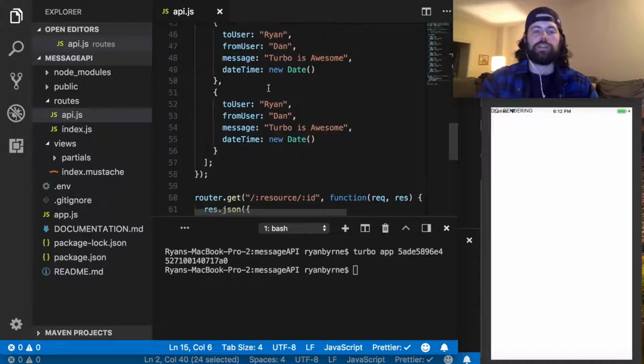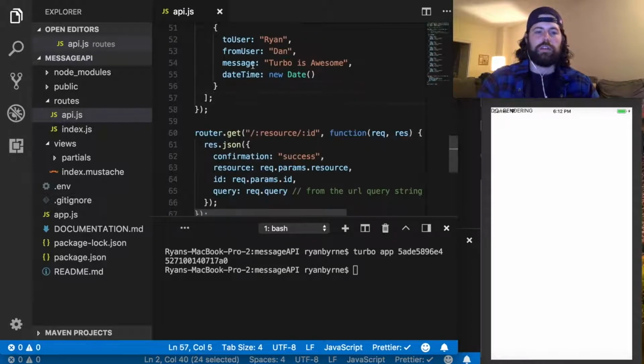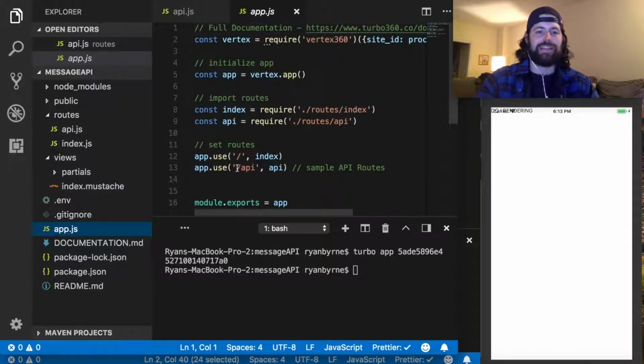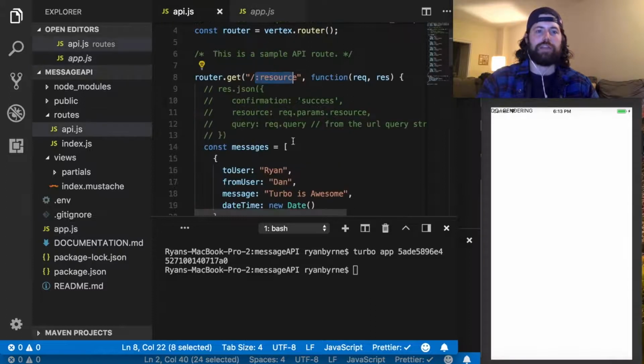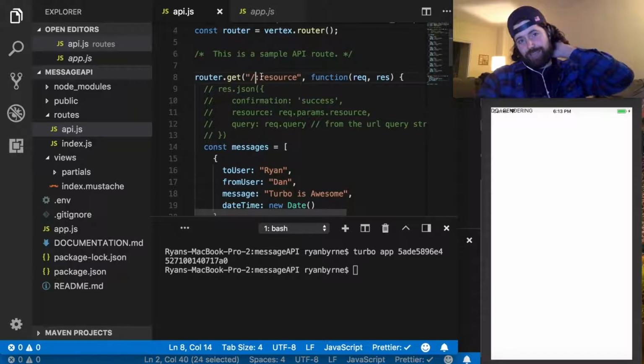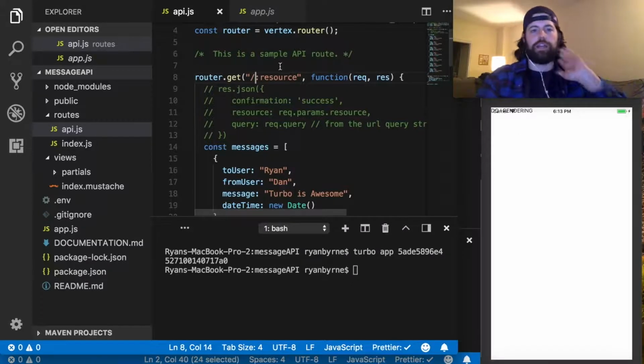So we have some messages here, and if you check our route, which I got rid of up here, this res.json is inside a function. It says if anything matches this route, which if you check our app.js file is actually being prefixed by /API, so anything here is really /API/ and then this isn't actually a resource, this is a variable, and resource is just the name given to us to reference it.